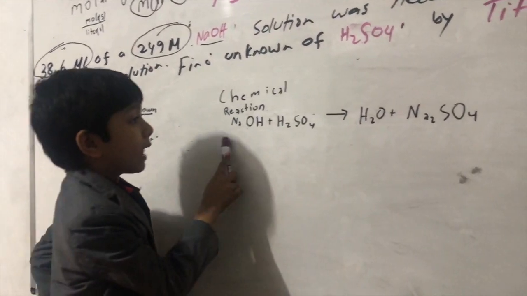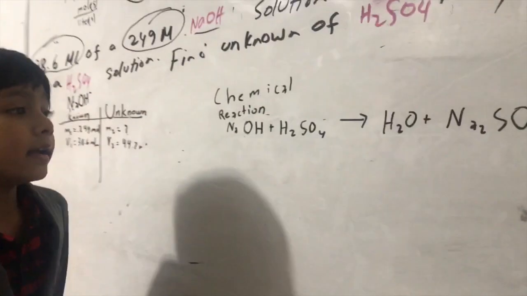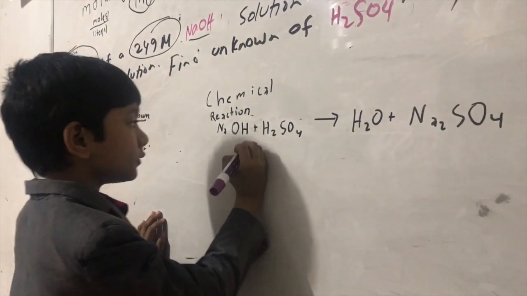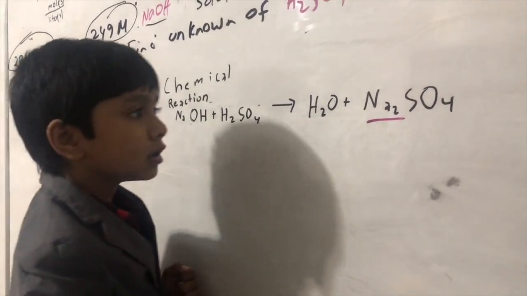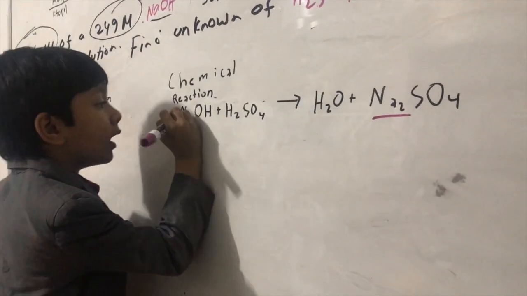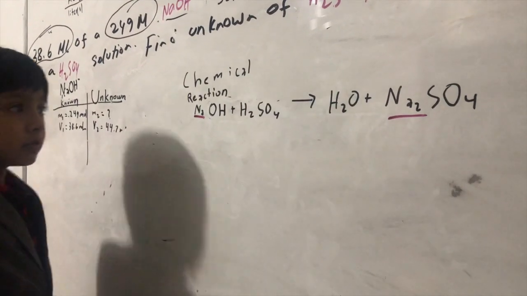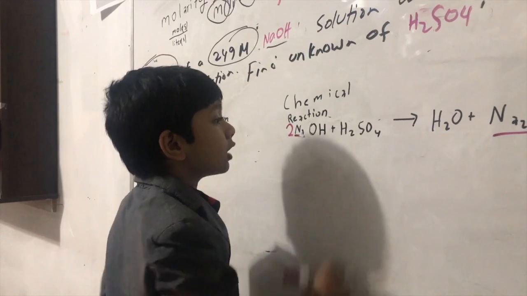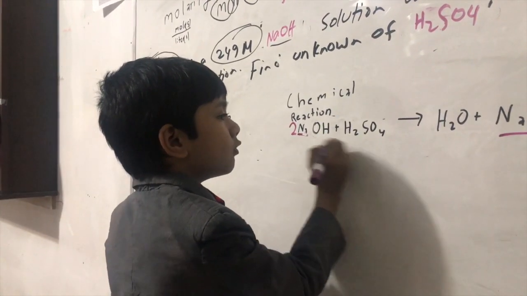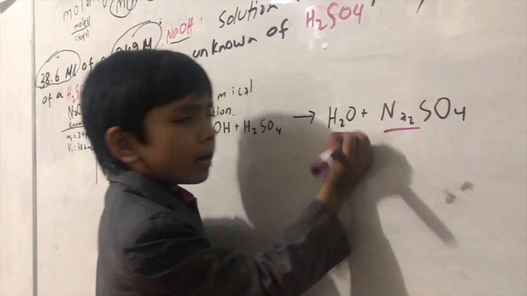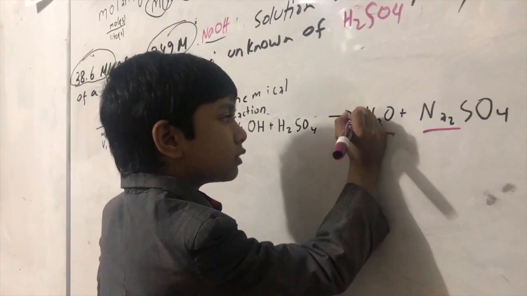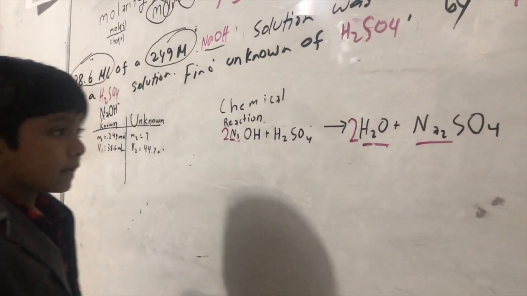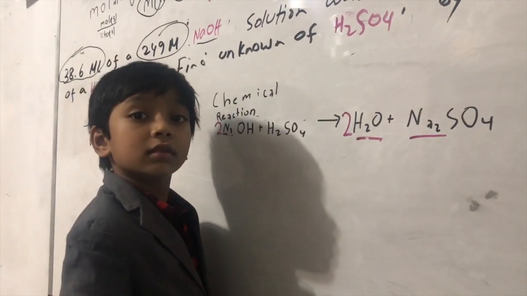Now I'm going to balance this equation since I found the product. There are 2 sodium atoms on the right, but there's only 1 sodium atom on the left. So what do I do? I put 2. It also means 2 hydroxides, so that would make 2 water molecules. But there's only 1 water molecule here, so I have to write 2. Now that will balance it out.